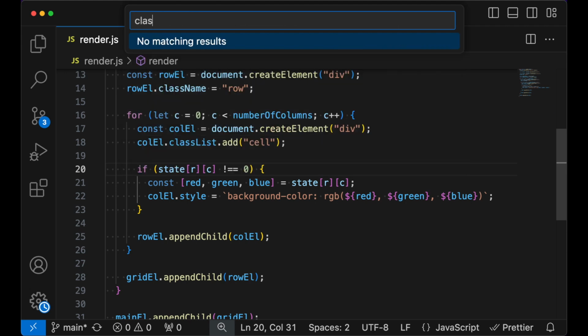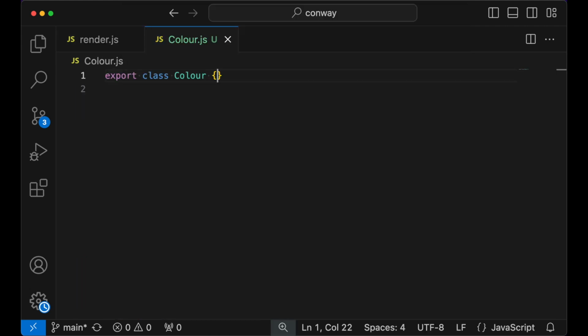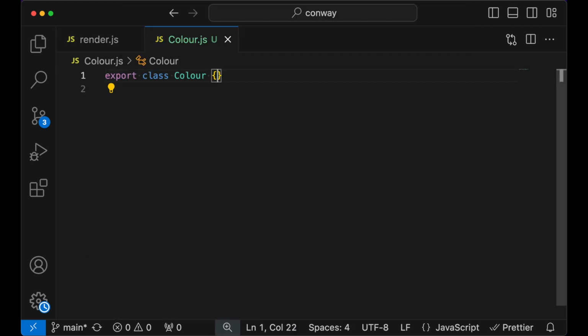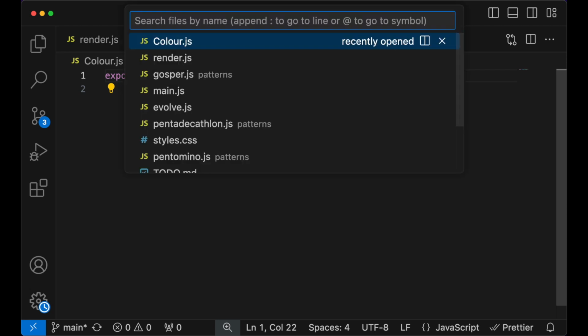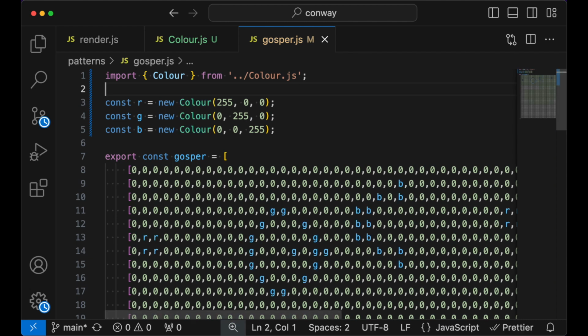The issue is that our class doesn't yet have a way of storing the red, green, and blue values. So let's fix that first. If we check the pattern, in the constructor, when we create a class, we're passing the red, green, and blue values.